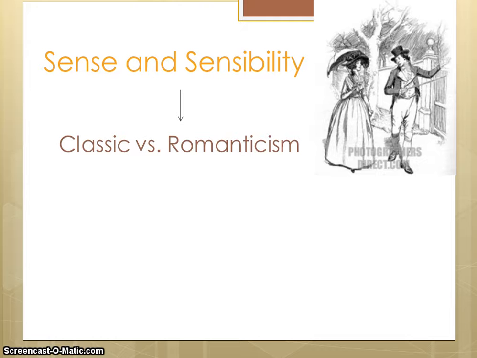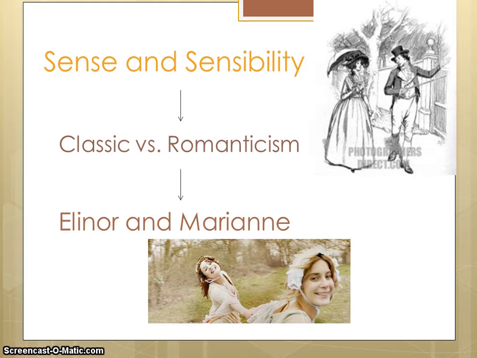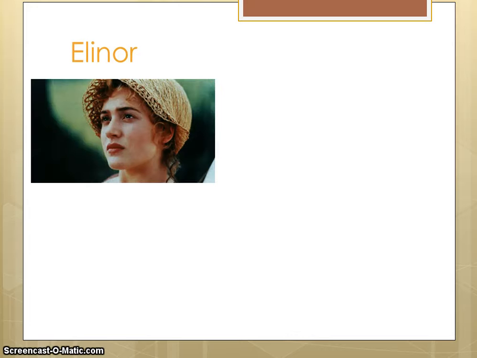This contrast is also reflected in the main characters, Eleanor and Marianne. They are two young middle-class sisters. Although they are sisters, they are very different from each other. Eleanor is the older sister. She is 19 years old. She is sensible and reserved, and she is the most responsible person in her family, even more than her mother. She always puts her own feelings aside to attend to others' worries and interests.